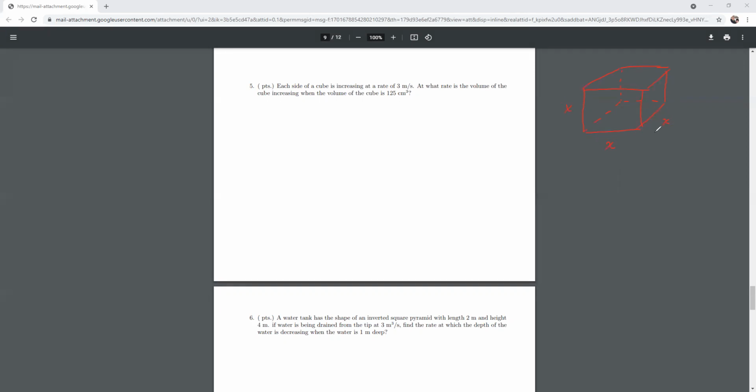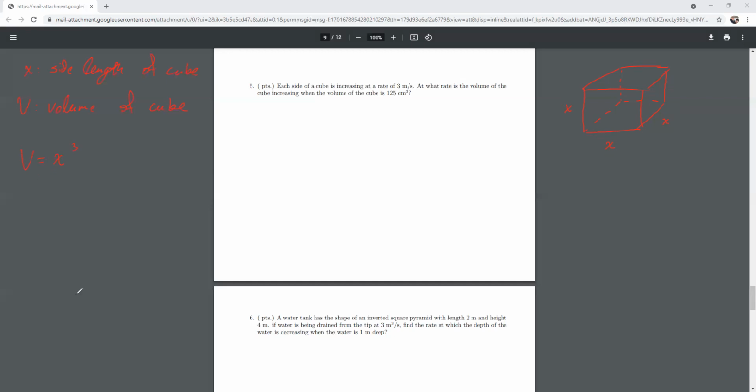Now the volume of the cube. Let's figure out a variable for that. Actually, let me bookkeep a bit. x is the side length of the cube. And now I'm going to define another variable, capital V. It'll be our volume of the cube. Let's figure out an expression for that. Volume is going to be x times x times x, the product of all three of these. So V is going to be x cubed, right?